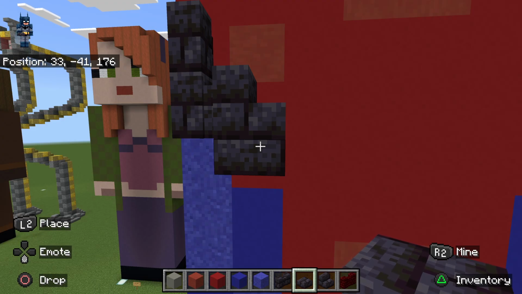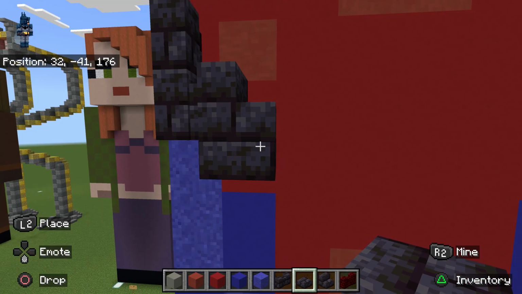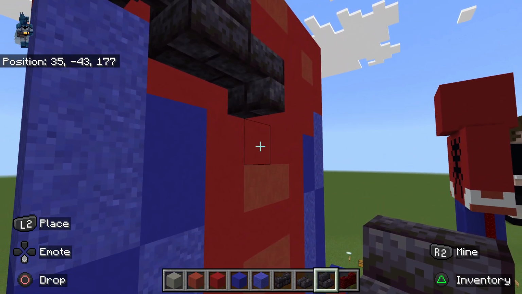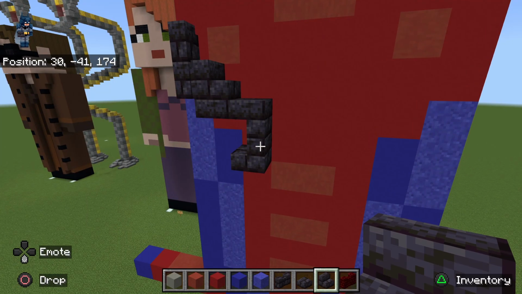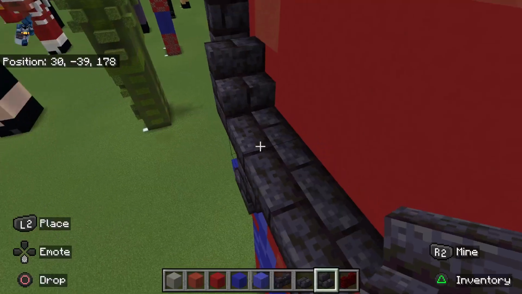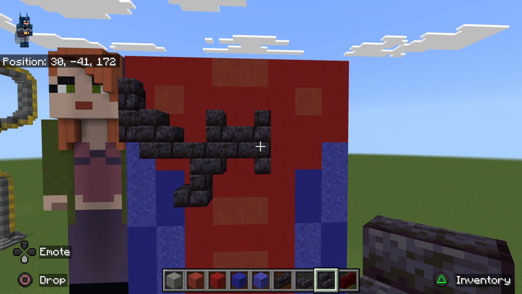We're going to place, actually, sorry, get rid of that slab. No, keep it. Never mind. Next to that slab, we're going to place an upside down stair with a normal stair facing outward right here. Next door to that, we're going to place an upside down stair, and we're going to have one facing the exact same direction, just right here. And then we're going to have two normal stairs back to back, just like this.